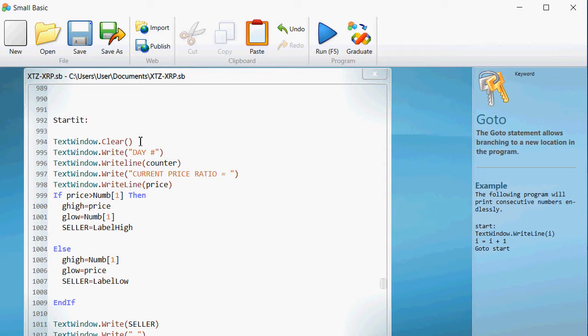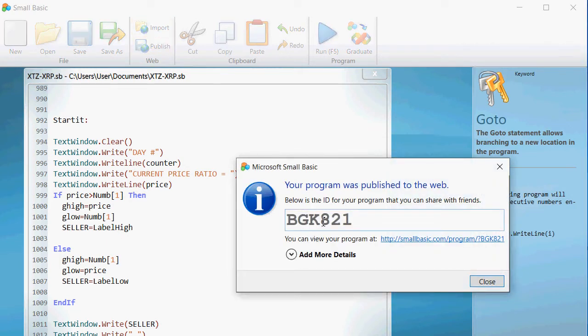To play this game, you're going to need the Small Basic program. To get this code, if you click on Import, it's going to ask you for a code. When you make them, you can publish them, and that's what I'm going to do here. The code that comes up, BGK821, is what you would put in.